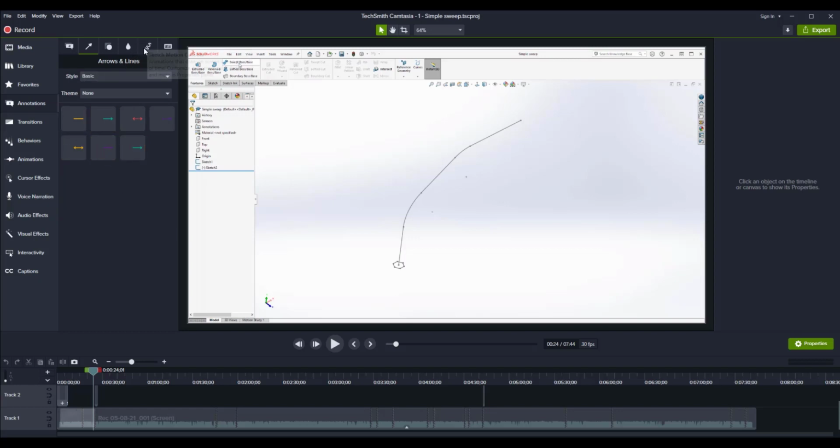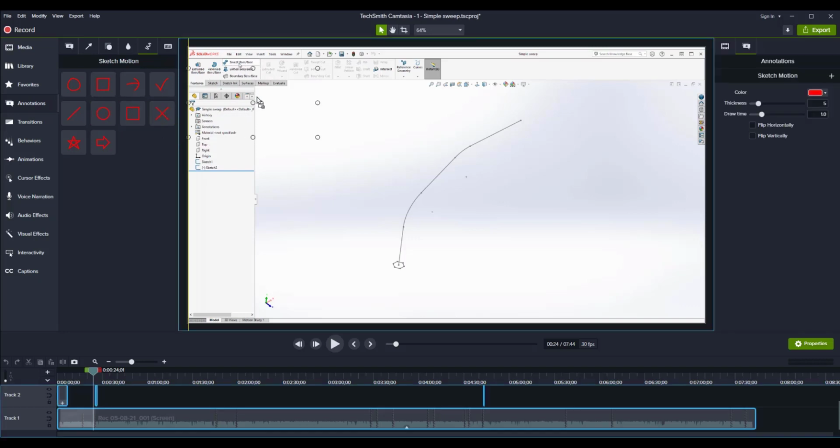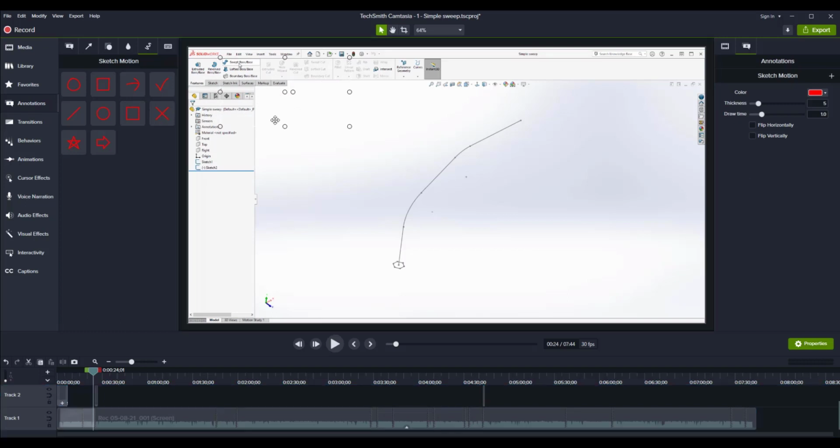And then the annotation which we mostly use is sketch motion callout. So go to sketch motion callout, and here we have two kind of callouts, this random one and this precise one. Just use the precise one. For example, in this case, we want to highlight this. As you can see, its area is rectangular. So preferably I'll use this rectangular one. I'll drag it and drop it.